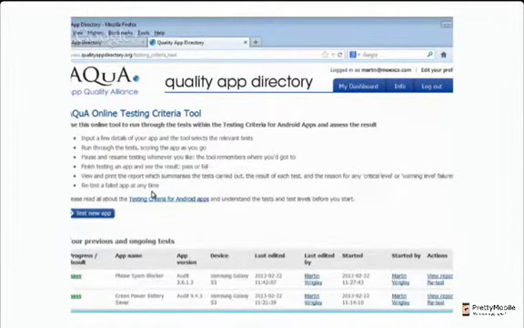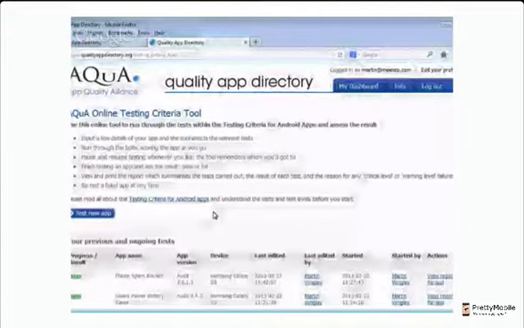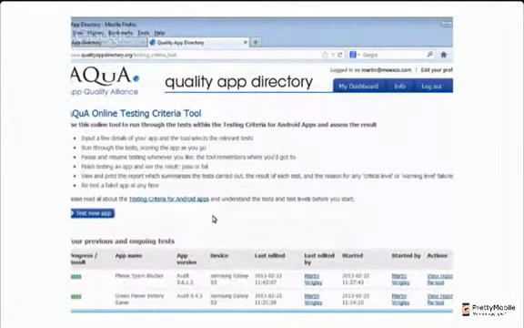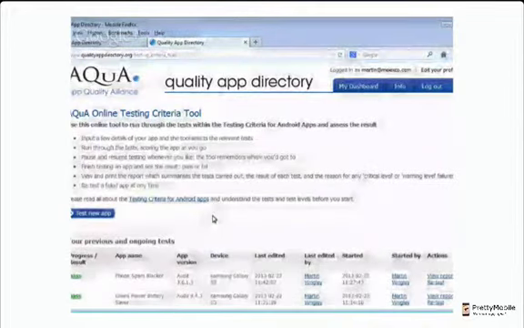So you can see I have here a number of bits of information at the top of the screen telling me what I can do. Links back to explain the testing criteria. And I've got a list down below of all of the apps that I have put through the testing criteria here, and I can produce reports for how they fared, whether there were any issues, and what those issues were as I went through and tested them before.